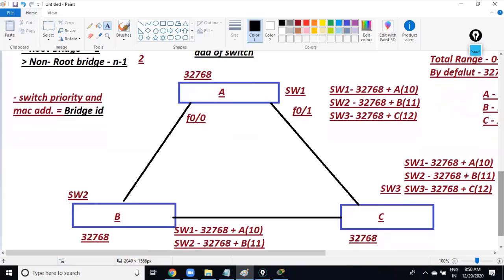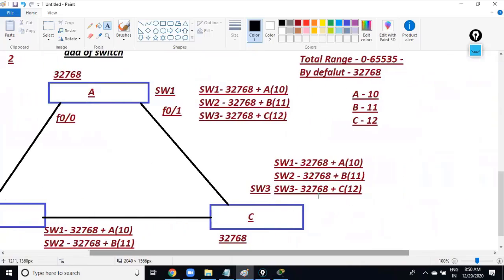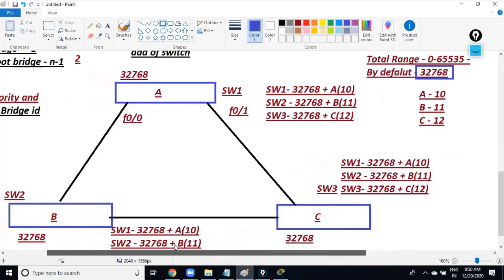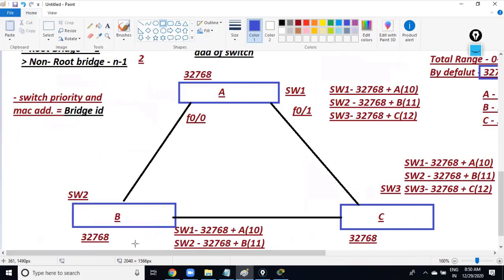Now, on what basis are we calculating the priority of the switch? Is it the default one for every switch? The range is 0 to 65535. We can change it. But what is the default one? The default one is 32768. Right now we are talking about L2 only, but it's the same on L3 as well. Where is the MAC address?